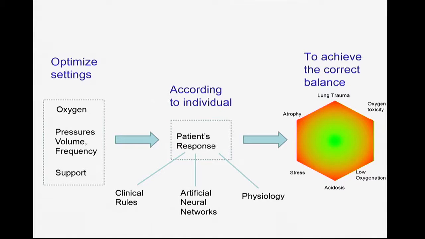decision-making process. So, if you agree with that process, then the question is, how do we represent, in a technological sense, a patient's response? And there are many different ways, or several at least. There are clinical rules, so one can implement systems which have the characterization of if CO2 high and lung mechanics not a problem, then increase tidal volume. Sort of clinical heuristic rules of thumb.